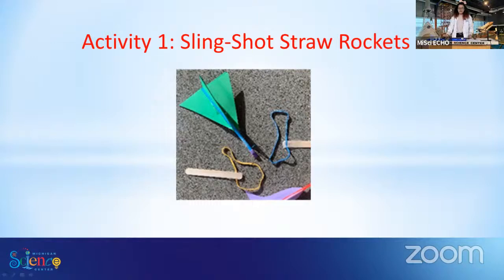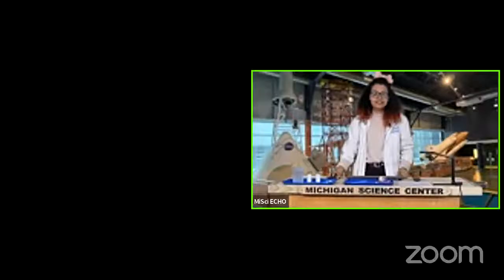Okay, so I'm going to change my camera around here so you guys can get a better look at what I am working with. There we go. I'll straighten this out. So you should have gotten one of these foam pieces inside of your box, and we're going to use this foam piece to build a part of our rocket. Now, what are some important things that you can think of that we need for our rocket?